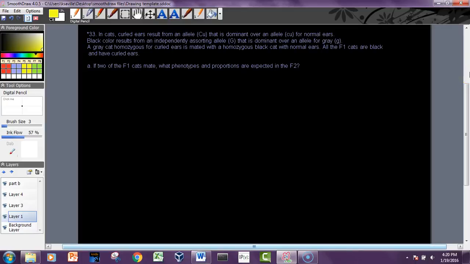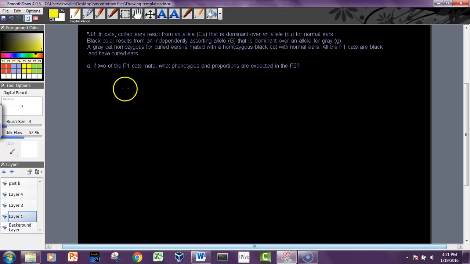Alright, so this is the last problem from chapter 3 that I'll record, unless there's some that are particularly difficult that I get some requests for. And so this one is starting to look at two genes at the same time. So this is going to be just a straightforward example of how to do a dihybrid cross. And I know that going in, but you can sort of figure that out as you go with the problem.